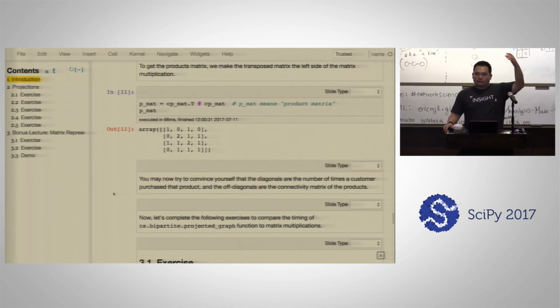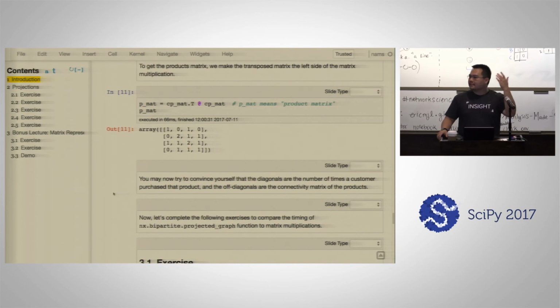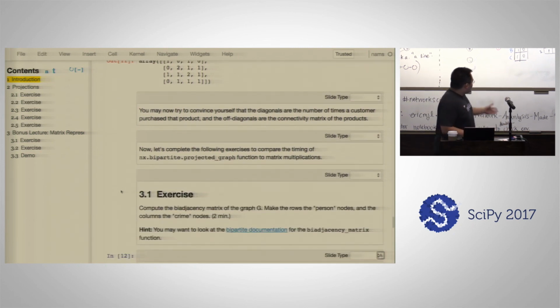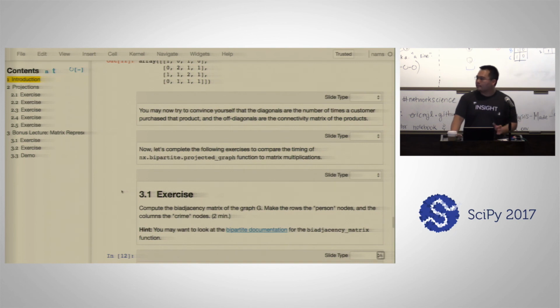All right? So we can see we've got these matrices, and we're doing matrix multiplication, and we're getting back these square matrices which correspond to the projection. Okay, so that's bipartite graphs. That's the one thing that I want to show you about bipartite graphs in a nutshell: how they can be used to model problems, and how we can do some fancy matrix math. And it turns out to be really elegant.